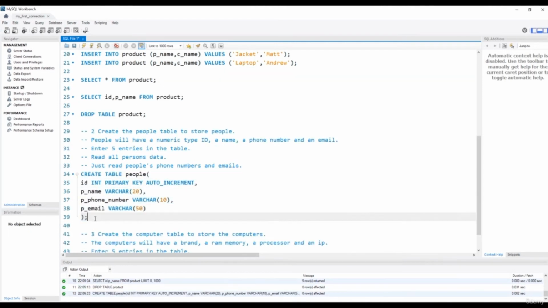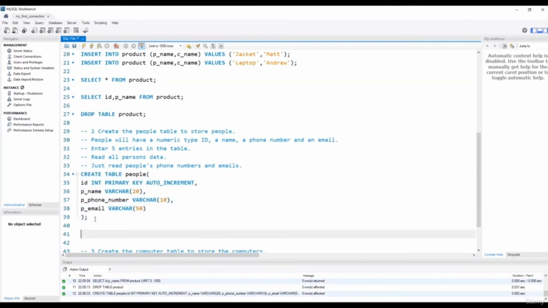After this, let's insert 5 entries. Insert into people. We will specify the person name, the person phone number, and the person email. Values.